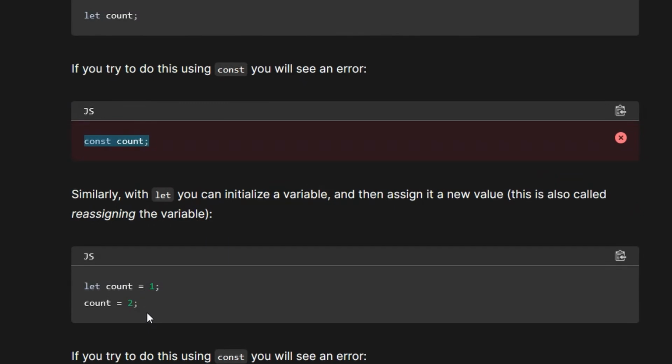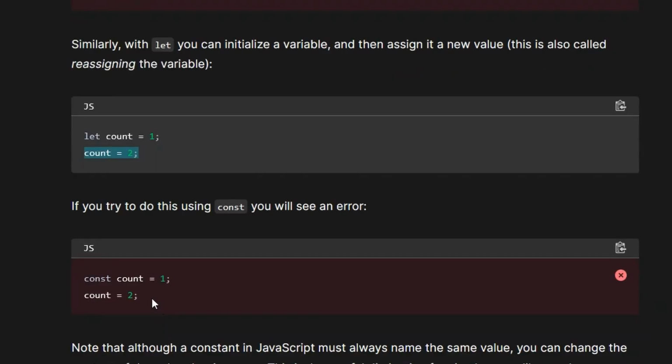Now we know with let, we can redefine the value of the variable. So we can do something like let count equals 1. So we've initialized the value to 1. We've then redefined it to 2. We don't use let again. We simply write count equals 2. Let's see what happens if we try and do the same with const. Const count equals 1, so we've initialized to 1. Let's now try and change the value to 2. We get an error. You can't do that. It's a constant variable. Now, it doesn't mean we can't change anything at all.